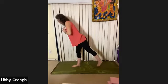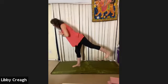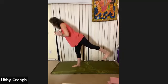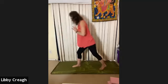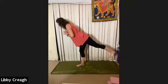Lift your back foot away from the ground. Coming here into a variation of our warrior three. If you need to hold a wall to find your balance, feel free to do that. Activate your back foot, press through your heel, point your toes down to the ground. Don't need to be parallel to the ground, but you might be here. Breathe easy.